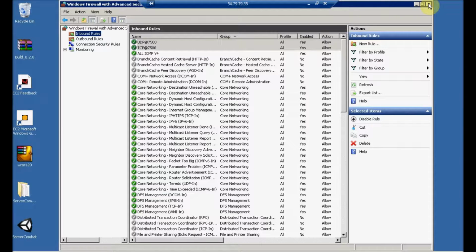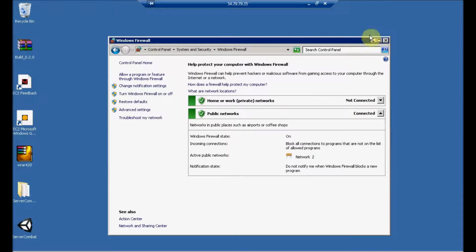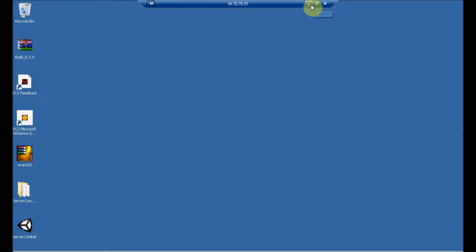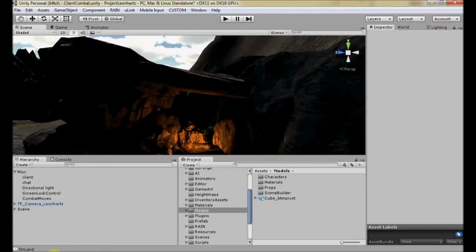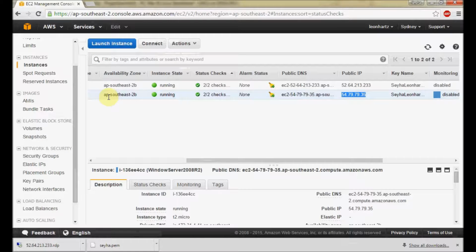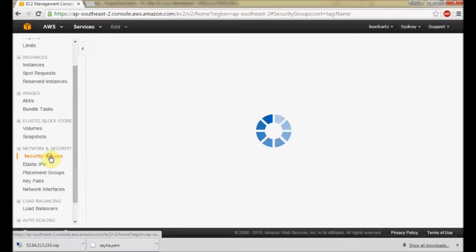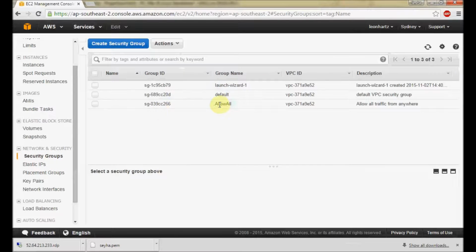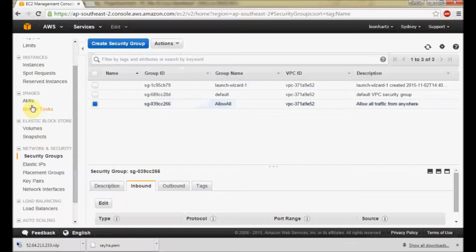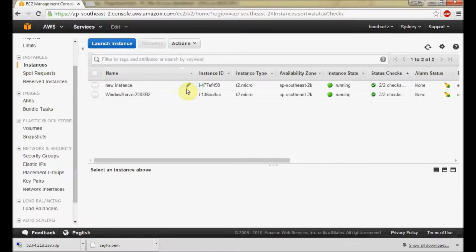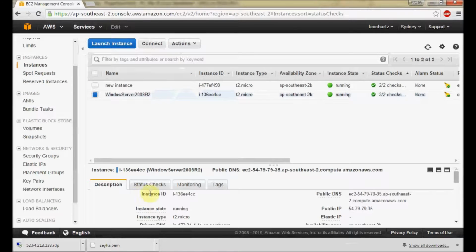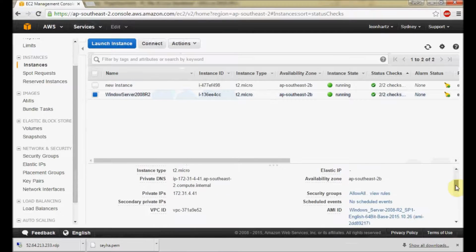So to recap, first you need an account on Amazon and then launch an instance. You just need to create an account and then launch an instance, and then check that the security group allows access to all others. You can check on that using this. You can click on it and then scroll down a bit.